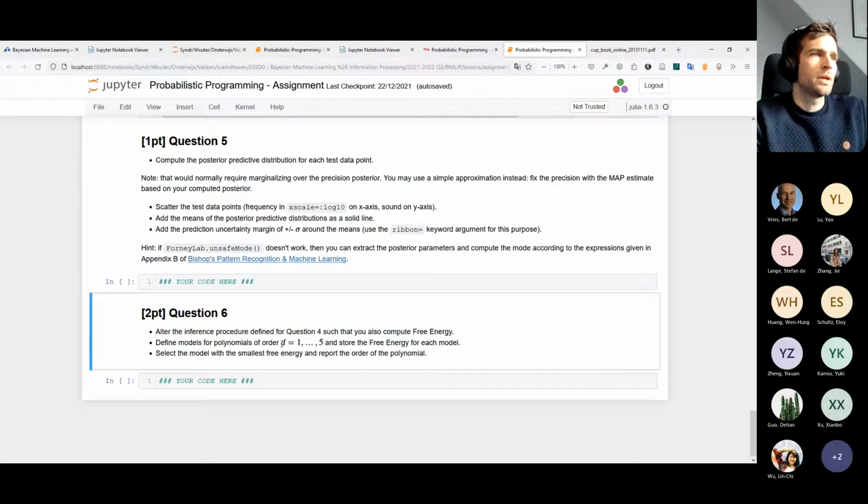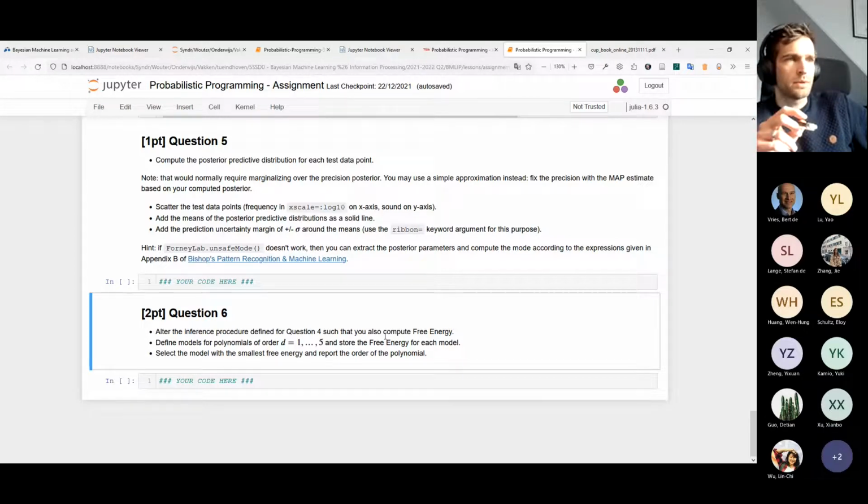You're going to define polynomial models of order d is 1 to 5. You're going to compute free energy for all of those models given your data, and then select the model with the smallest free energy. To answer this question, you just have to report the order of the polynomial.